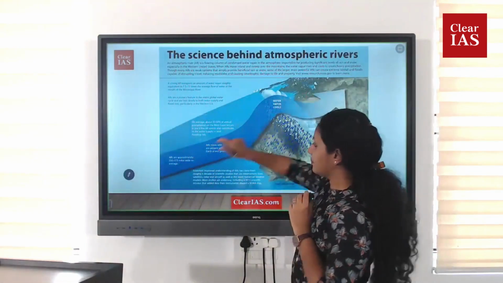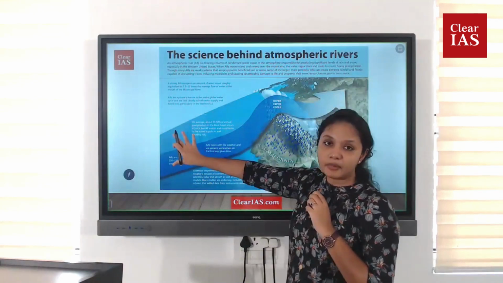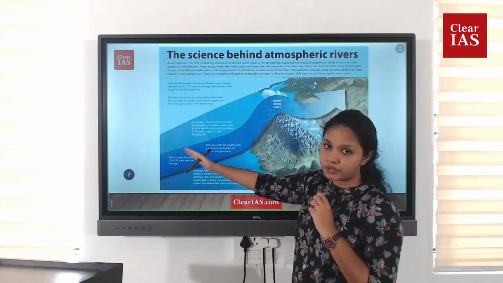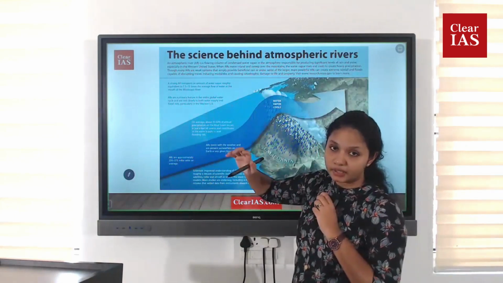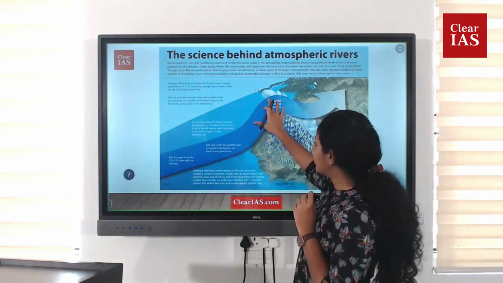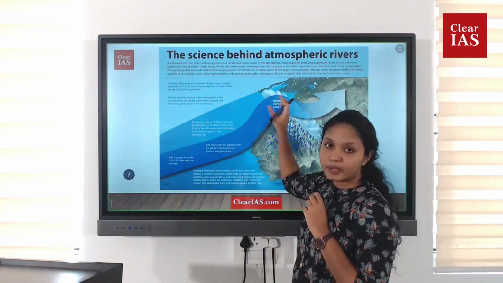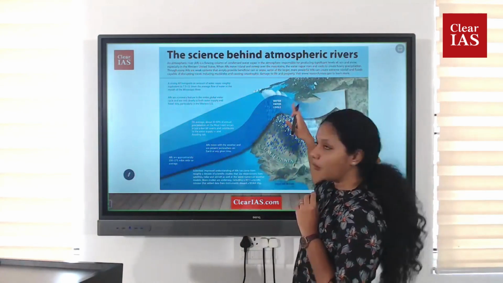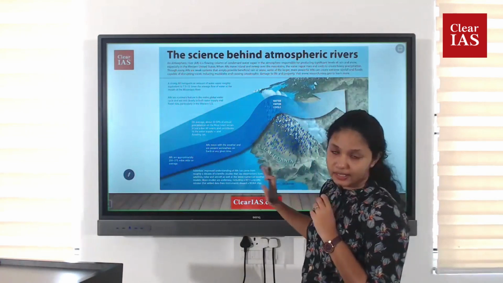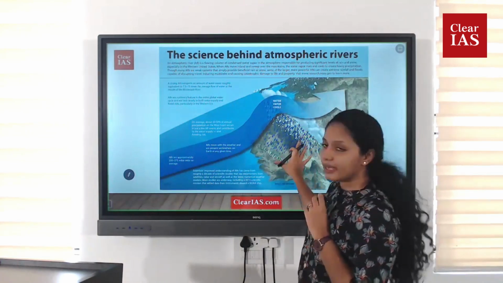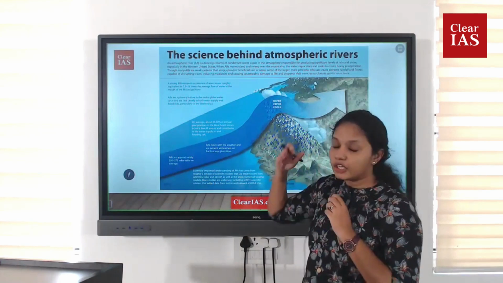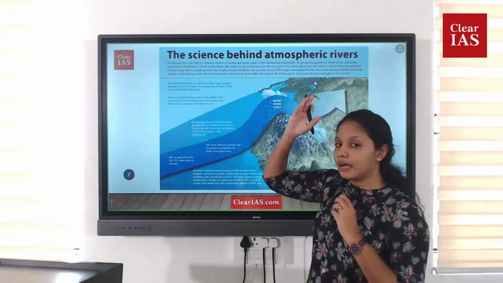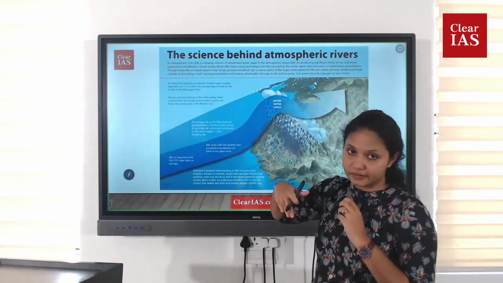This is the atmosphere. Okay, it has a higher amount of water vapor. As the wind moves, the atmosphere also moves with a higher amount of water vapor. When it reaches a certain point, the heat interacts. There will be condensation of the water vapor, resulting in increased water pools. This is an atmospheric river. And this is shown in the case of California, because in the North American region and the North Atlantic region, we can see an increased number of atmospheric rivers.